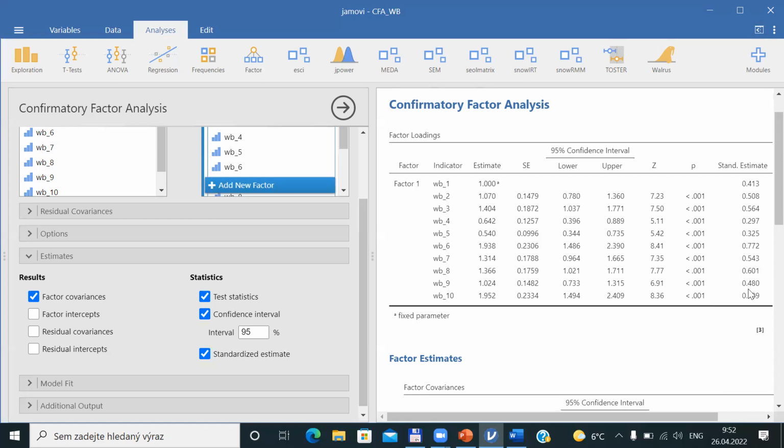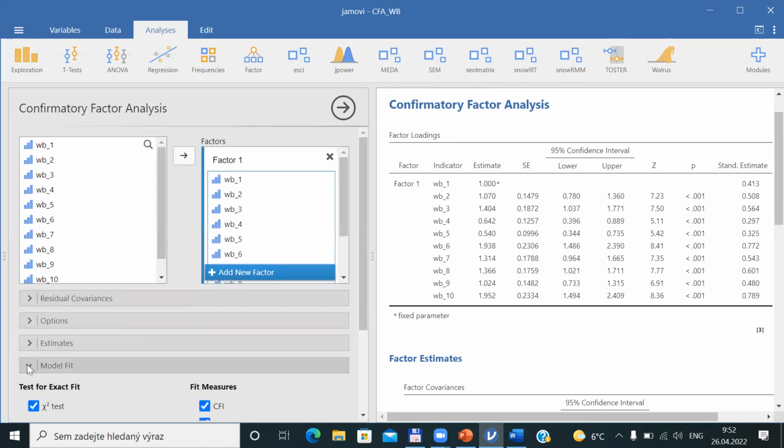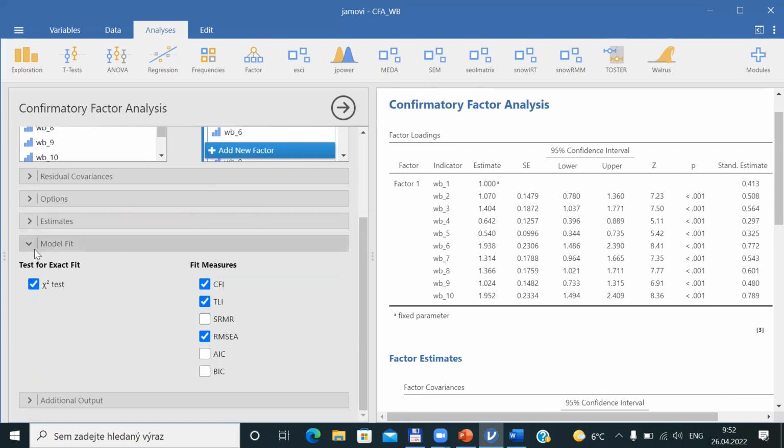In some statistical packages, there wouldn't be this unstandardized estimate column, and there would be only the standardized estimate column by default. So you can find some small differences between individual packages. So that's about estimates, and I would go to the next possible output modification. And here we have model fit.